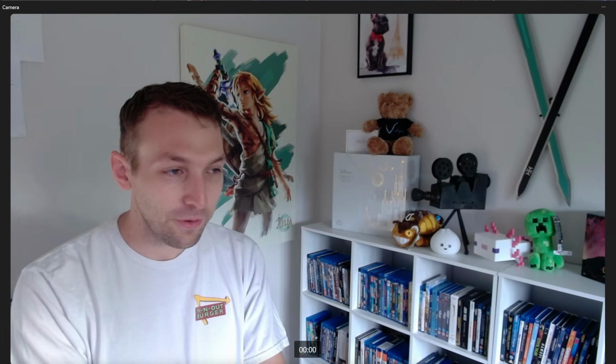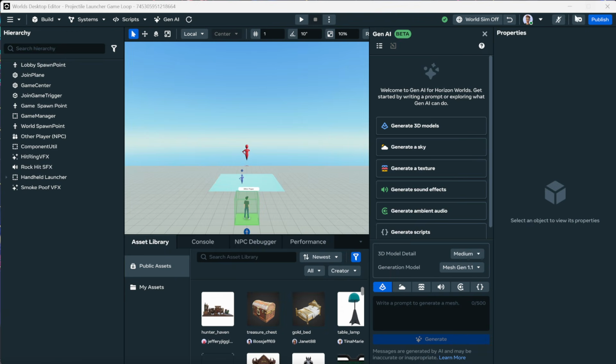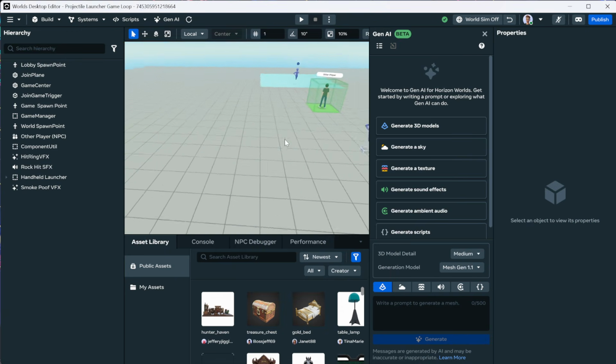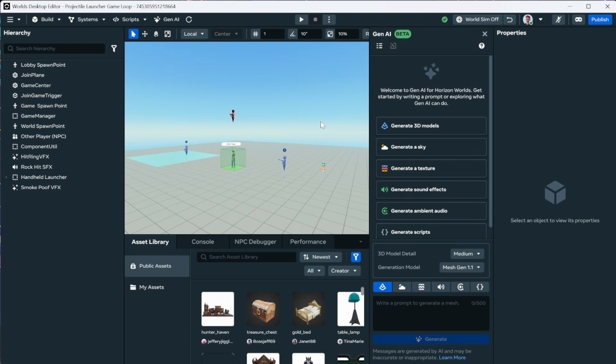So world persistent variables, player persistent variables, and world leaderboards are the three topics I'd like to cover today. I've got roughly 1 hour, although I'd love to do this in under an hour, so we'll see how it goes. All right, without further ado, jumping in, here we are in our game loops world we've been working on. I figured this would be a good place to work on this since we've got some basics like the projectile launcher already set up.